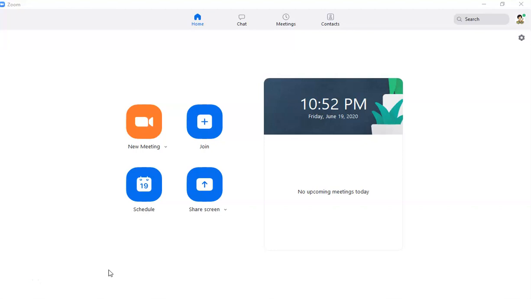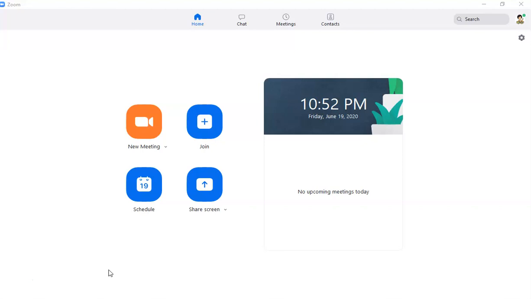So in this particular video, I'm going to show you how to let a participant join your Zoom session. In the previous video that I created, I showed you first how to create a Zoom meeting ID, and also how you can get others to save those details and know how to go into your Zoom meeting.